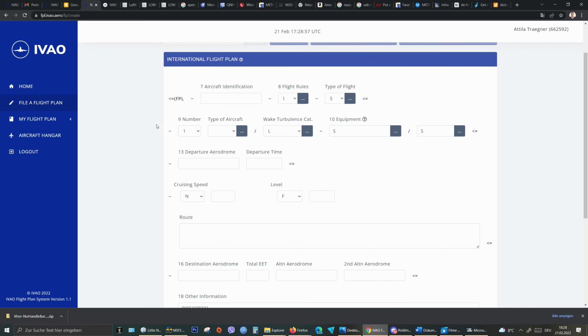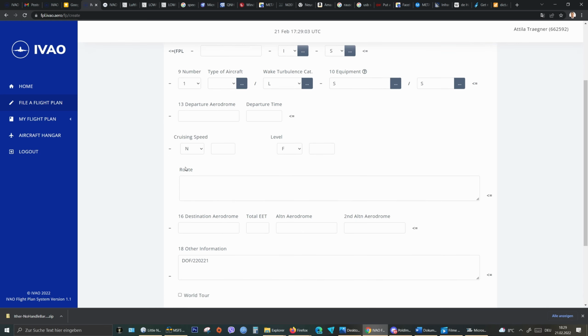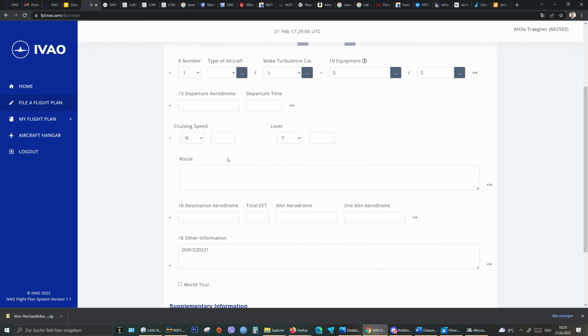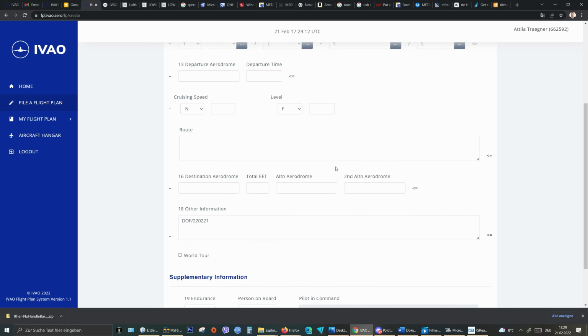So like in real life, I think the basics of this flight plan on IVAO is also like in real life: you have to fill out all this stuff. Who are you? Which plane are you flying? Where are you heading? Where do you want to circle? How fast will you be? How high will you fly? FS Realistic connected. And all these things. We heard that FS Realistic loaded in, but let's talk about flight assistance programs I'm using later on.